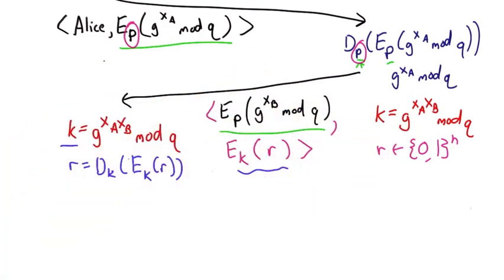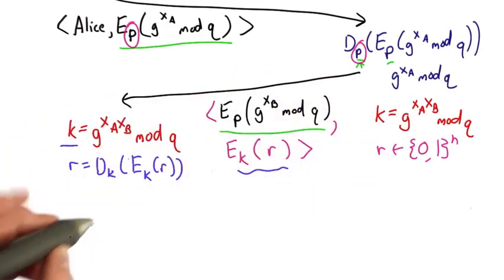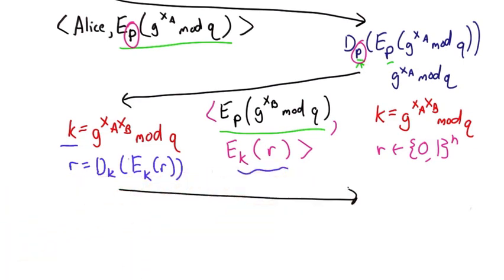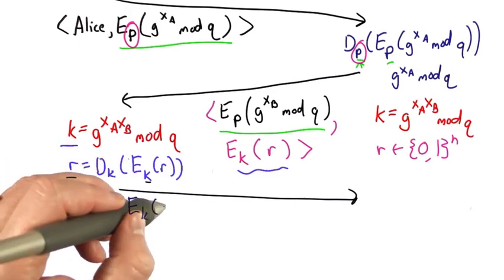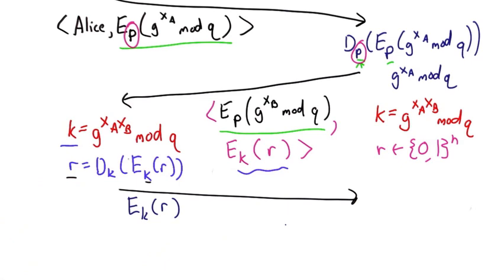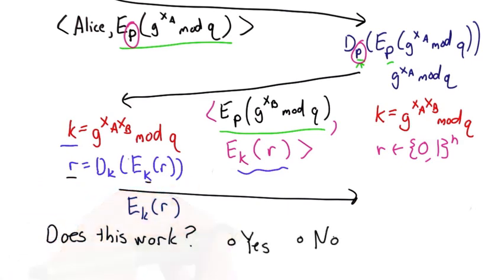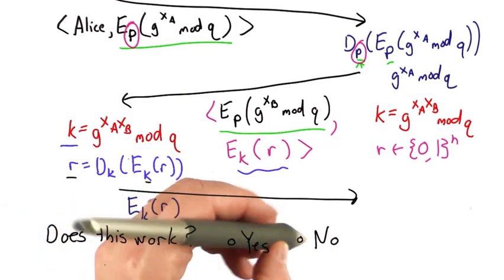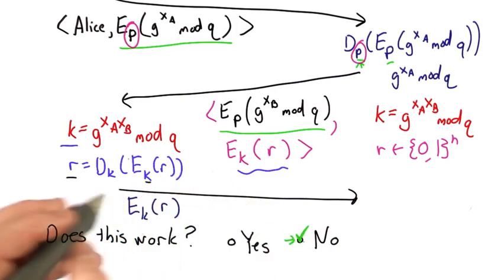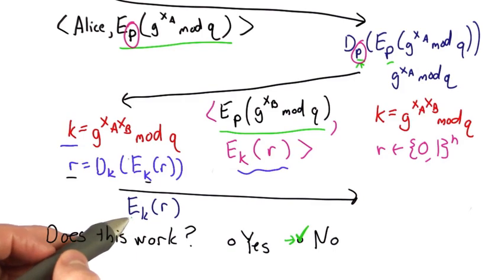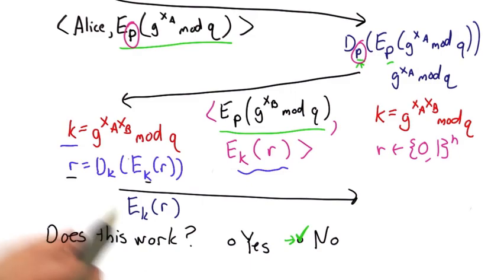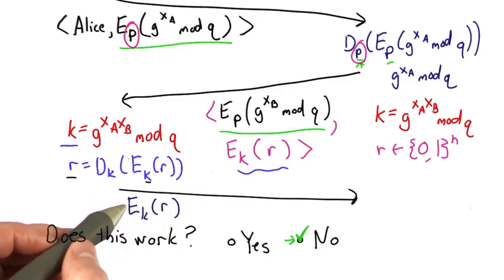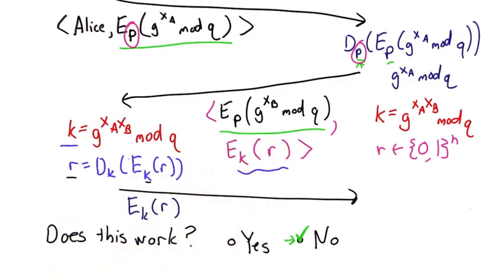This hasn't yet proven anything to the server, so to finish the protocol, Alice has to send a response back to the server that proves that she was able to obtain R. So Alice could do this by proving that she learned R, so she could send the message, encrypting with the key, R back to the server. So does this work? So the answer is no, this doesn't quite work. And the reason it doesn't work is, well, this message encrypting R with a key, that's exactly what the server sent. So this certainly doesn't prove knowledge of K, because this could just be reflected back to the server.